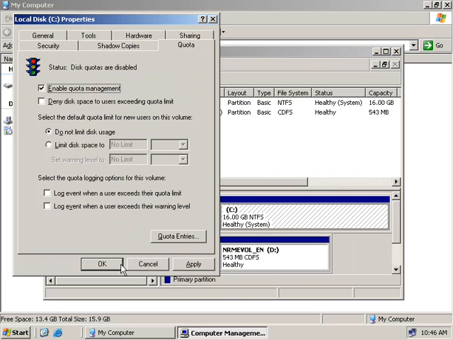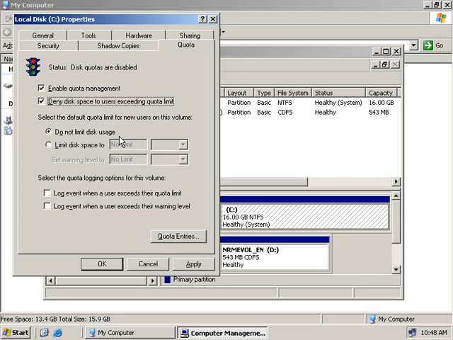Okay, so what good are quotas if they don't prevent users from saving files when they've used all their allocated space? Well, they're probably not much point, so what we'll do is we'll check the next box here, which is to deny disk space to any users exceeding their quota limit. Now this will force our users to stay within a strict fixed amount of storage space, and in my mind, that's the whole idea of quotas anyway. Now you'll note here that our next option is to not limit any disk space usage for our users.